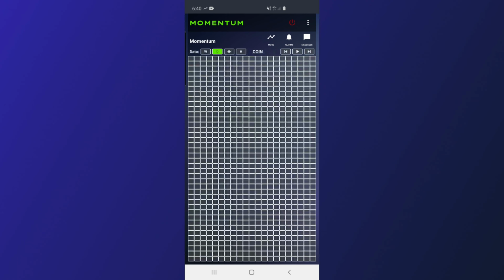Now, because this is based on the moving average and the moving average lags, the coin may already be dropping even though it's still at the top of the grid. So seeing something at the top doesn't mean we buy it. Many times the coins that move up the fastest and are at the top are ready to drop very fast. So it could be a time to look for a short opportunity if you're able to short.